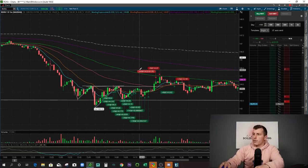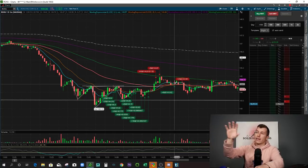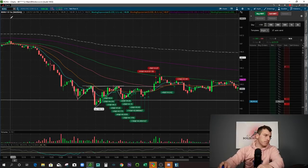We get the breakout. I sell 440 shares, sell 20 shares, and then I added some here on this dip, thinking that we might continue that trend. But again, I only added 40 shares because we've already made a decent move and we've already trended higher. So I'm not going to add in a bunch of shares after we've already had a decent move. So I add in 40 shares and it breaks down. At that point, I realized that this short-term bullishness is probably being lost, and I close out that trade. And so I result in a P&L of $225 on Roku there.